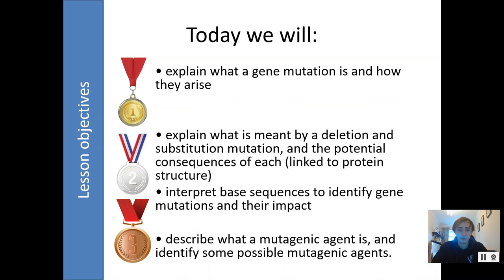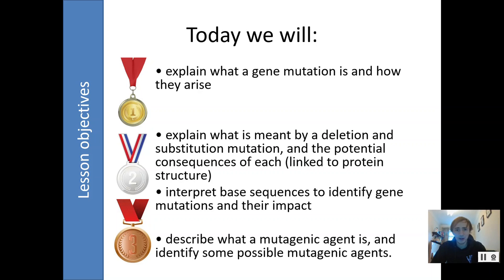Mutagenic agents. Broadly, mutagenic agents are any factor that will cause a mutation. So that could be a chemical, or it could be radiation, it could be lots of things. So a mutagenic agent, it might be worth just taking this down as a one-sentence note. A mutagenic agent is any factor that will cause a mutation.